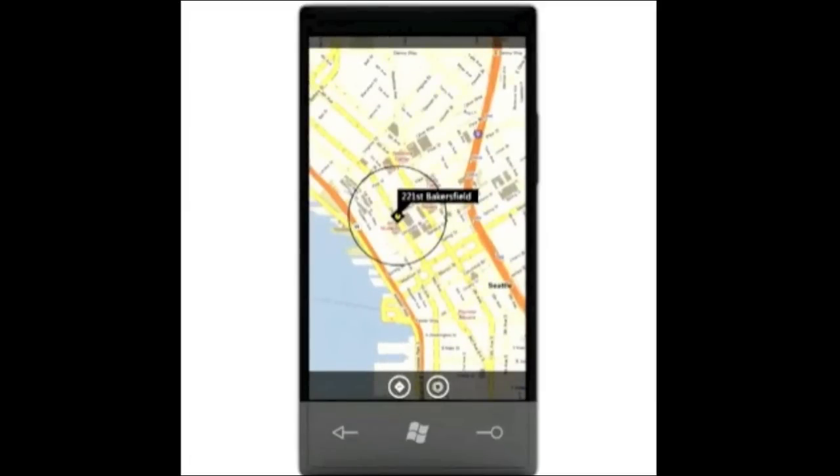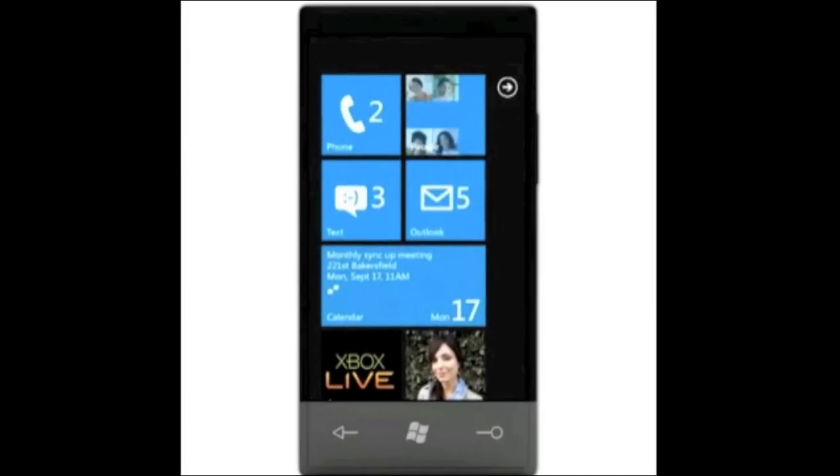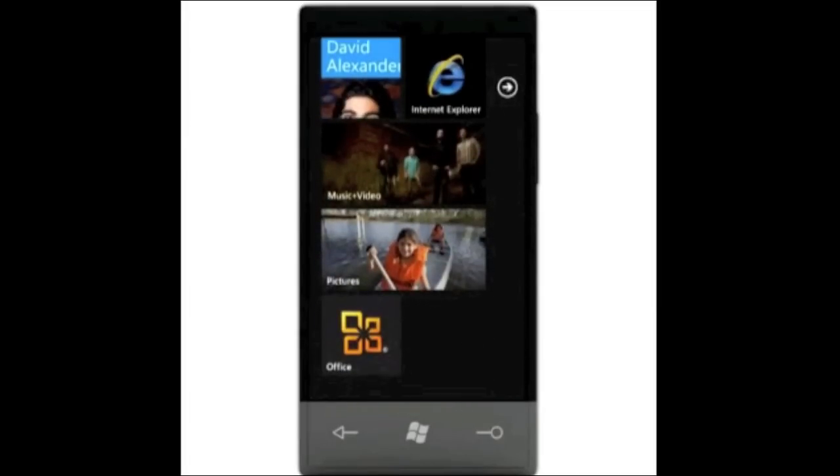So that's kind of nice. We do have a pretty good backup and restore story as far as that goes. But other than that, most of your stuff will be uploaded to the cloud.